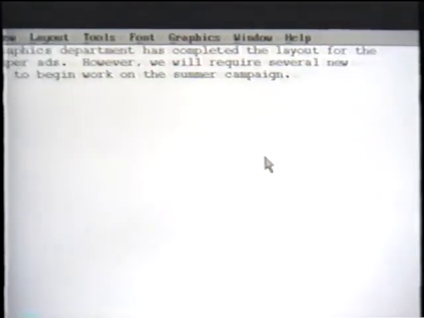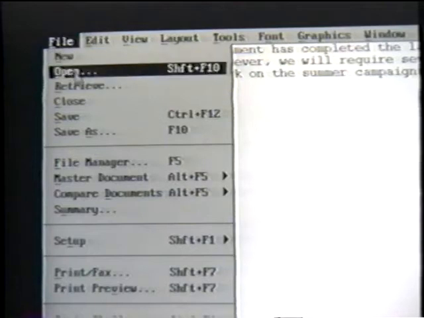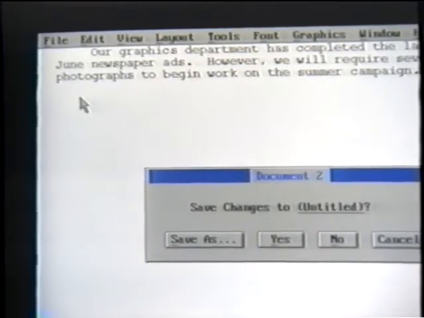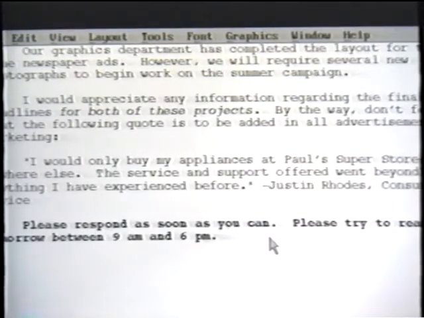Now let's close this window, Doc 2, without saving it by selecting the Close command from the File menu. When the dialog box appears, click on No so the document will not be saved. You will then be returned to your first document window. If you have several windows open at a time, you can use the Next and Previous commands to switch between the documents which you currently have open. Remember, you have the option of using the shortcut keystrokes for many of the commands we have discussed thus far.